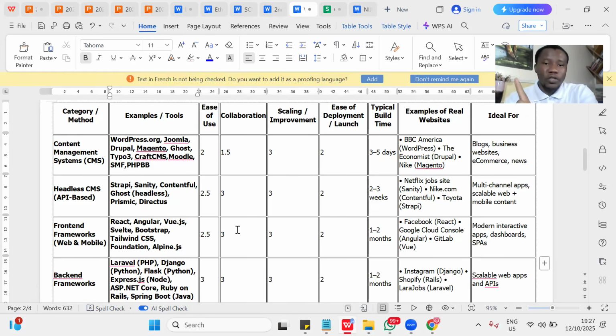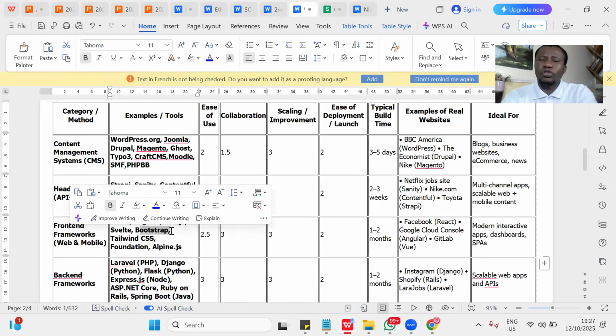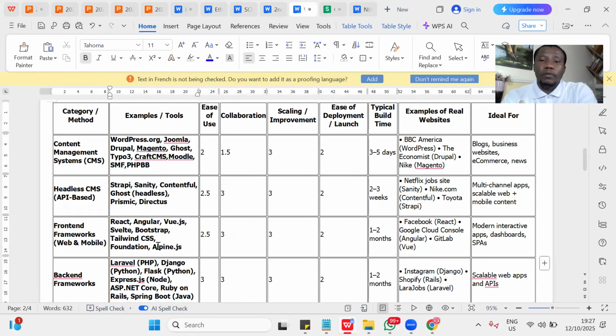One of the first ones you want to learn, if you're new and you finish learning your HTML, CSS, JavaScript, is Bootstrap. Bootstrap is a powerful HTML, CSS, JavaScript framework. What does it do for you? Instead of building and coding your HTML and CSS from scratch, you can use Bootstrap, but you have to learn your HTML and CSS first. And you can use Bootstrap to fast track. That's why it's called Bootstrap. It's to fast track, to facilitate, to make building your website easier.